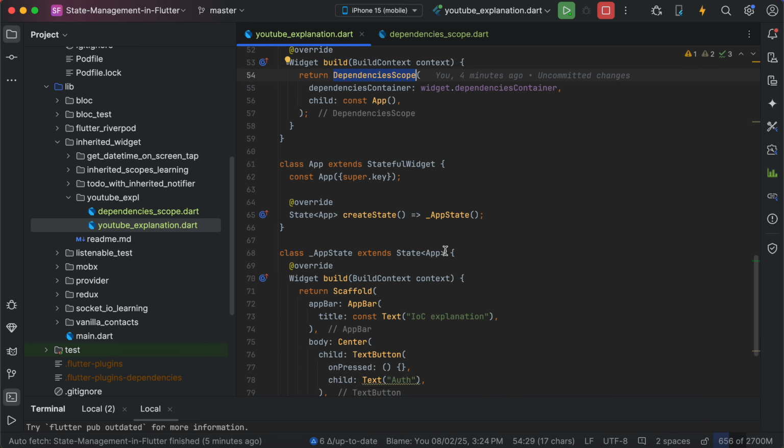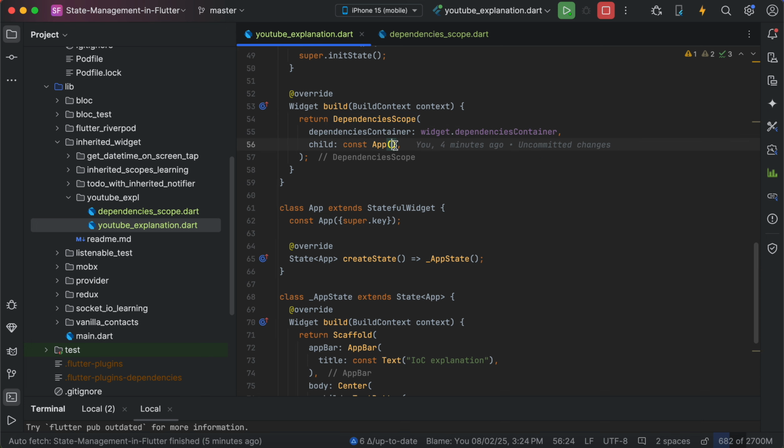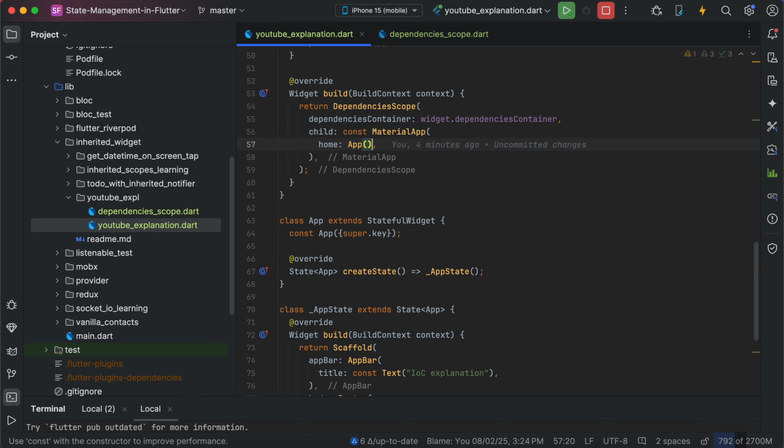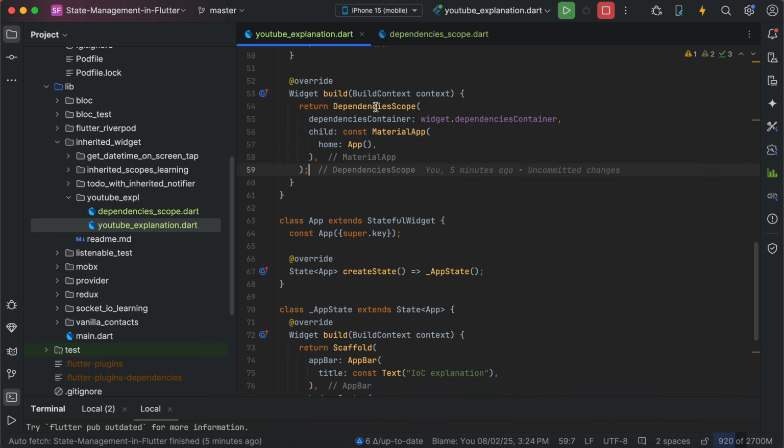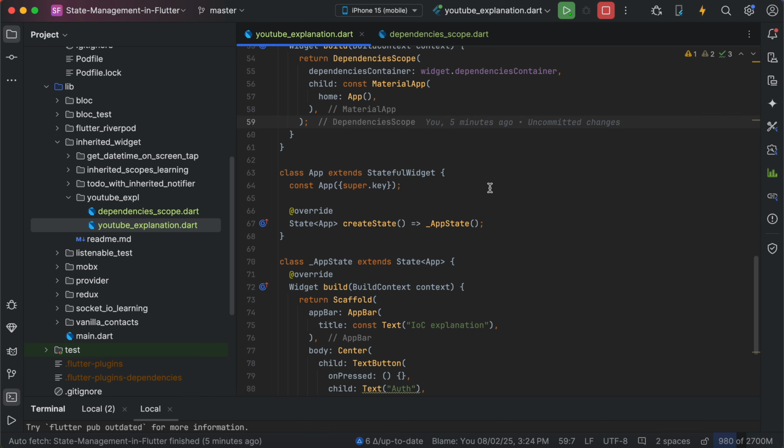That is why the dependency scope should be in this place, above the material app, and the material app should have the const application. Look, above our material app there should be the dependency scope that we can access everywhere in the application when we use overlays, navigation, doesn't matter what kind of things. Also MaterialApp, like MediaQuery.of(context), Theme.of(context), all of them use an inherited widget inside.